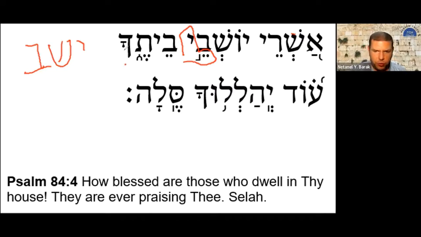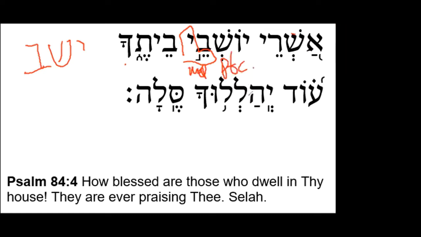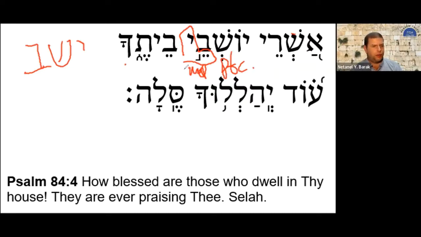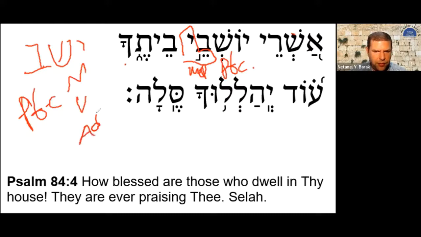And we have yosheve, that's the masculine plural form of the participle. Here now, is that considered the verb? I mean, not the verb, but I just remember, no, you said it's not a verb. You're right. Just a second. You're right to ask, because the participle may serve as a noun, as a verb, or as an adjective.